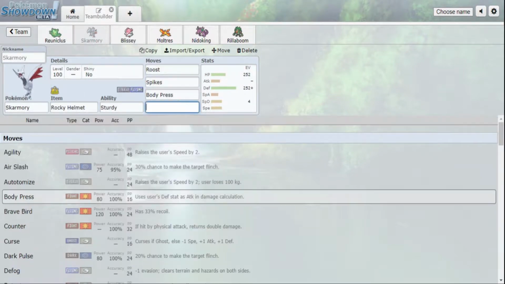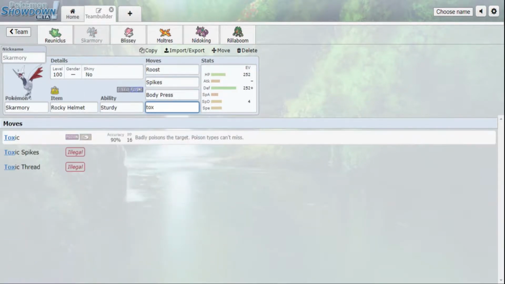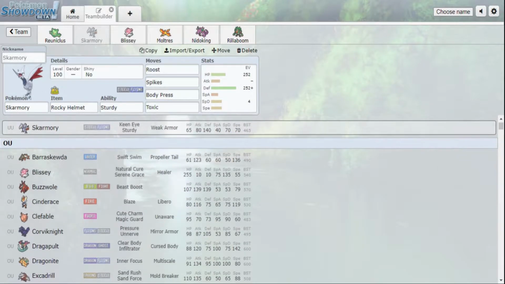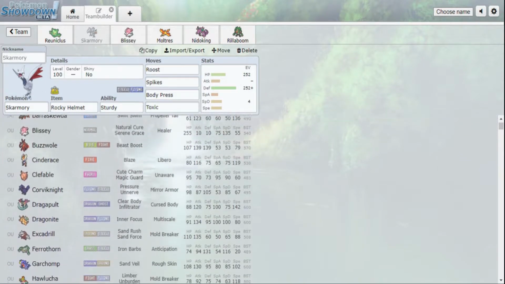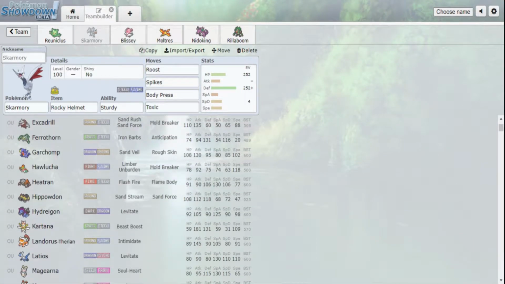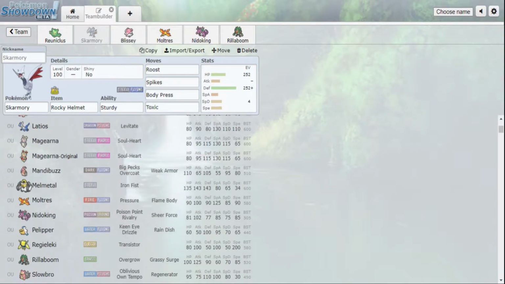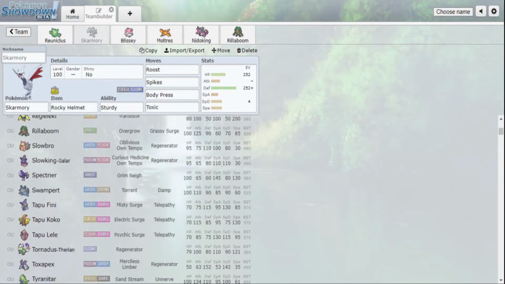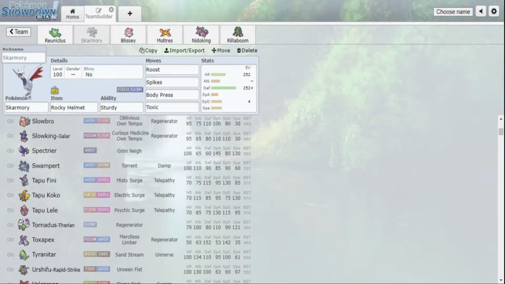Yeah, Skarmory, going to go with Toxic. Here's a whole slew of mons. Let's look through the tiers. So Toxic hits Dragonite, Garchomp, Excadrill, because they'll typically try to come in on Skarm and trade hazards with you. You hit Landorus, Moltres as they try to Defog, Zapdos as they try to Defog, Mandibuzz, Slowbro, and yeah, just hits a whole lot of mons.